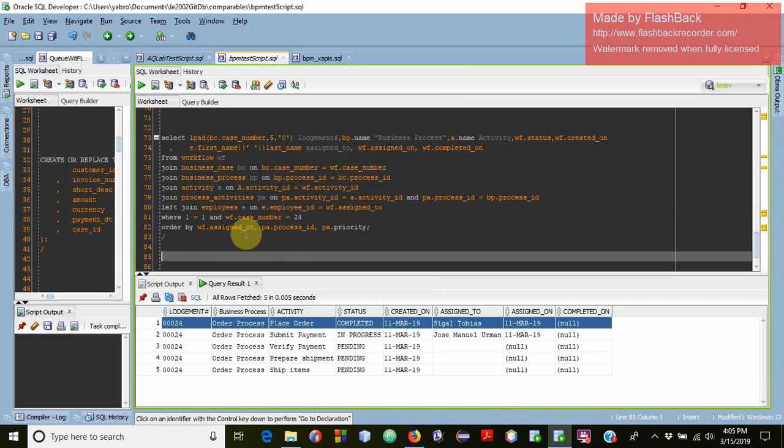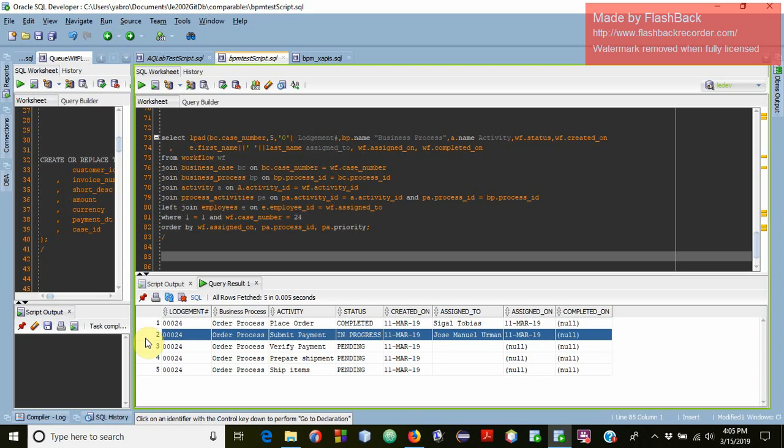In our previous video, when we traced our workflow with our case ID, this is what we got. We saw that the business case had indeed been created by a callback function and that the first task had been completed. The second task, however, was in progress, and this is because we didn't have any callback function to process that. And this is exactly what we're going to be doing today. Let's get to it.